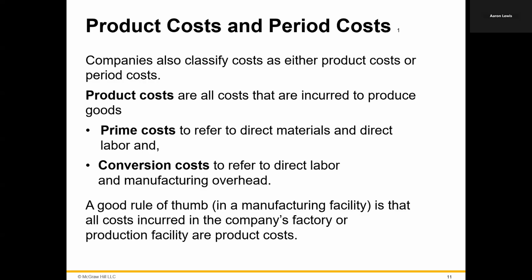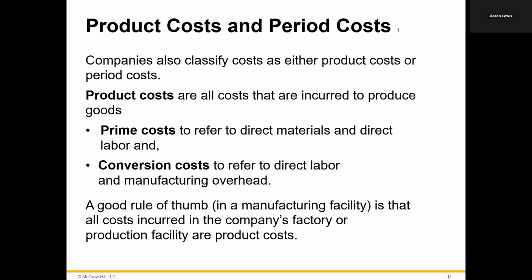And you can even further break that down into prime costs and conversion costs. Prime costs are the things you have to have beforehand before you can even start making products. They are the things like the direct materials needed to make that product, and somebody skilled that knows how to do it, the direct labor there to start it up. So materials and labor count as prime costs. Conversion costs are the costs that turn all of those raw materials into an actual finished product that you can sell. Those are the labor costs as well that you incur during the process and all the overhead costs that go with it.